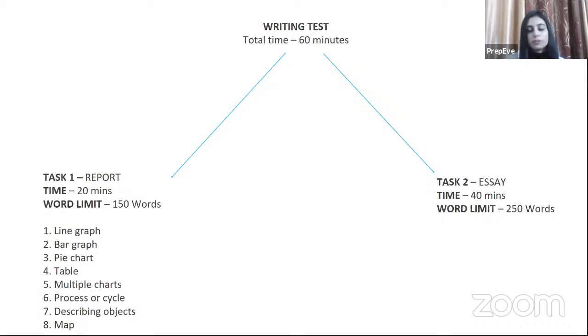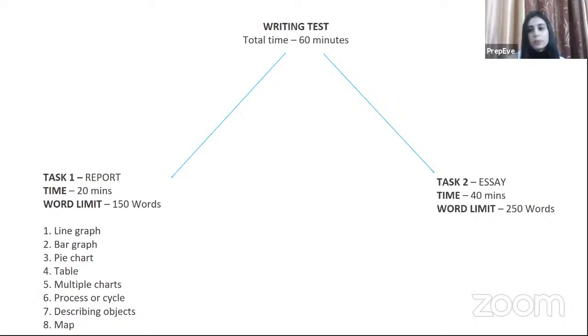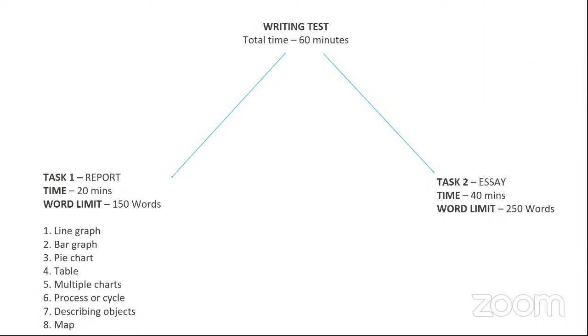Any questions so far? Any doubts? Ma'am, are we supposed to count each word, or how do we do it ideally? See, each and every word, even your articles, will be counted by them. However, when it comes to you counting it, I would say go with the average. What you can do is count the number of words you're writing in the first sentence and multiply it with the number of sentences you have written. Because you have just 60 minutes, and I don't want you to waste your time in counting the number of words. That's not a very valid way of utilizing your time.